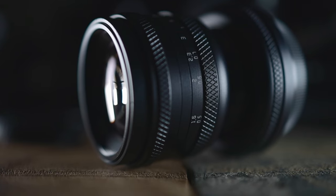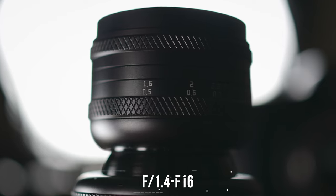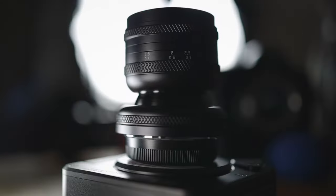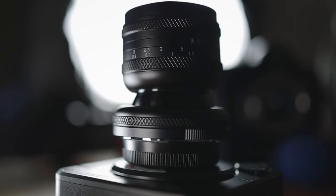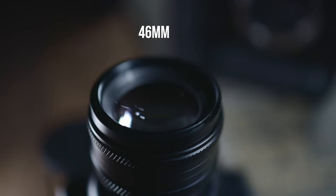In terms of aperture, this lens can be opened up to f1.4 and it can be closed down all the way to f16. As for the closest focusing distance, I didn't really have any information on that. However, after using this lens for quite a bit, I would say the closest focusing distance is about 1 foot away. As for the filter size, it uses a 46mm filter thread.